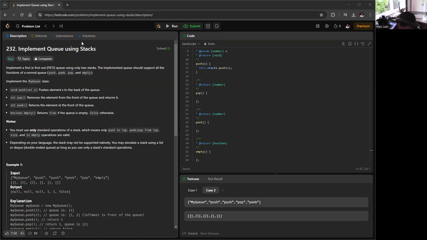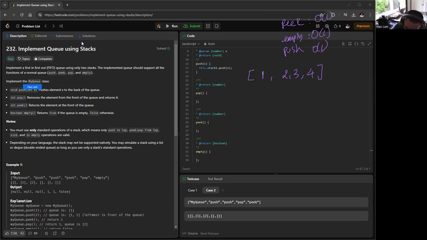So if we have a stack like this, then we can push into the stack, which is O(1), right? Push is O(1). And then when we check if the queue is empty, it's also constant time. So empty is also O(1). And then push is O(1). Peek is also O(1). We just have to index into the first element, right?